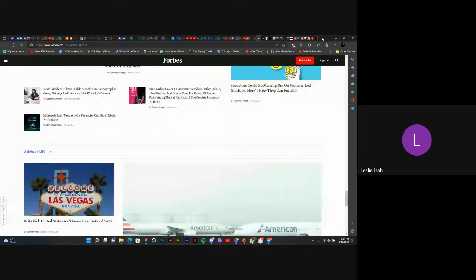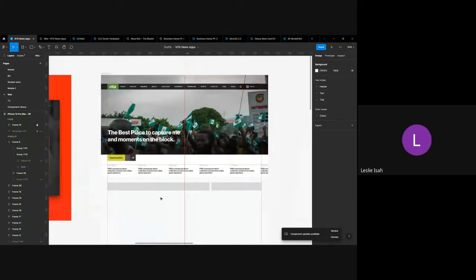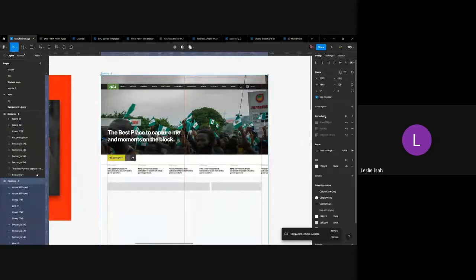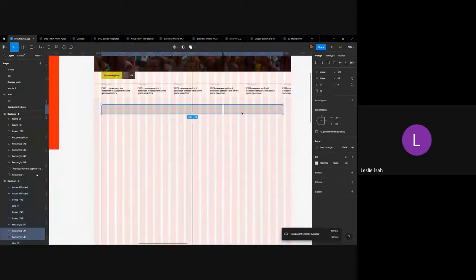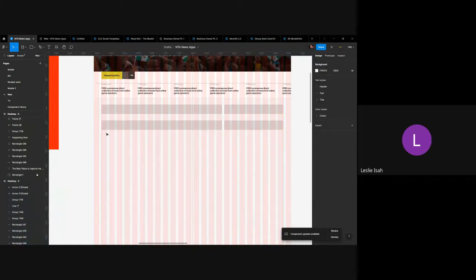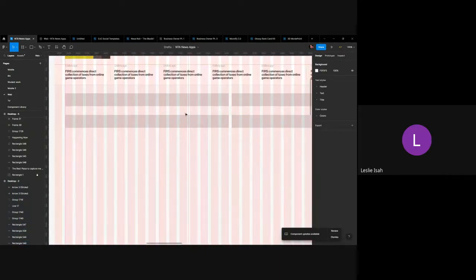This is interesting though. Let's come back to Figma. This is why I actually drew out some of these rectangles, because I was trying to figure out how the gridding structure is going to work. So we have a two grid, right? Which we've already established. If we wanted to establish a three grid, let's even count the number of columns that these grids span over.